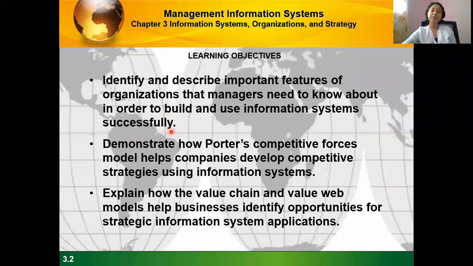Now, there are certain features that are unique to organizations that management should have a clear understanding about. Why should the management have a clear understanding about these features? Because in order to build an effective and efficient information system, and in order to implement it successfully within the organization, the management needs to have a very clear idea about these different features within their organization, right? So we will talk about what these features are in detail today.